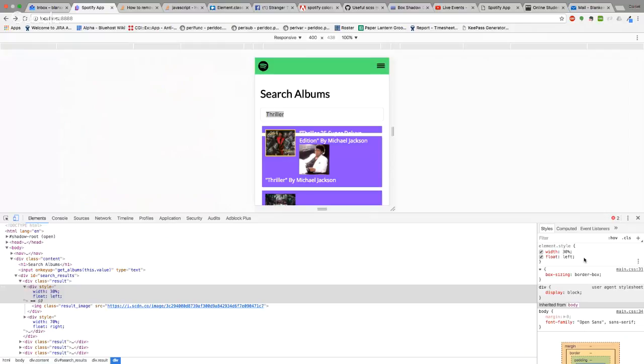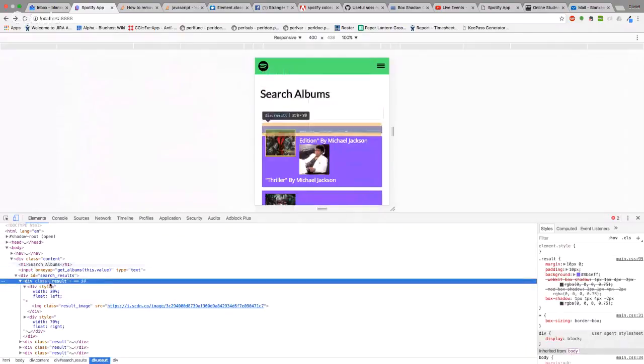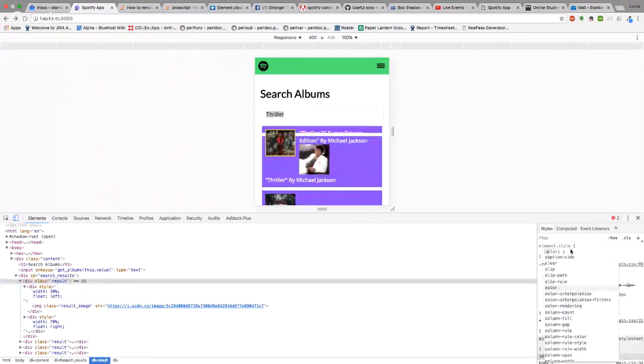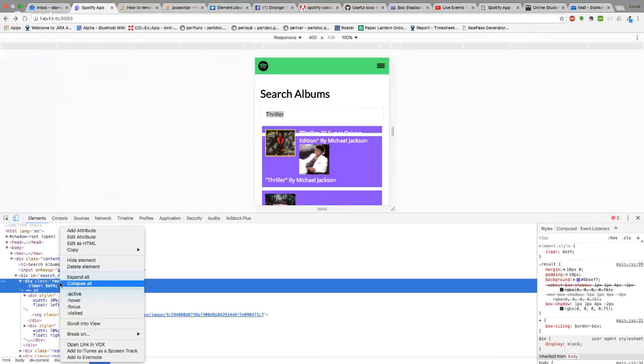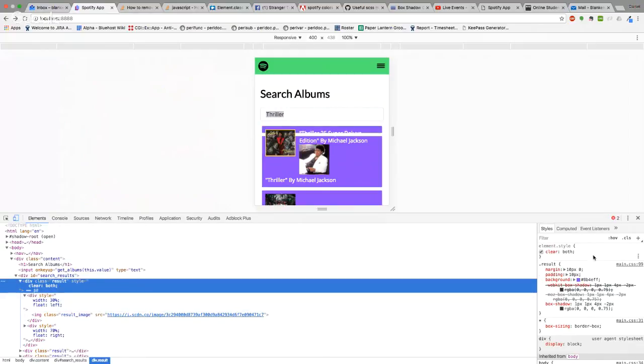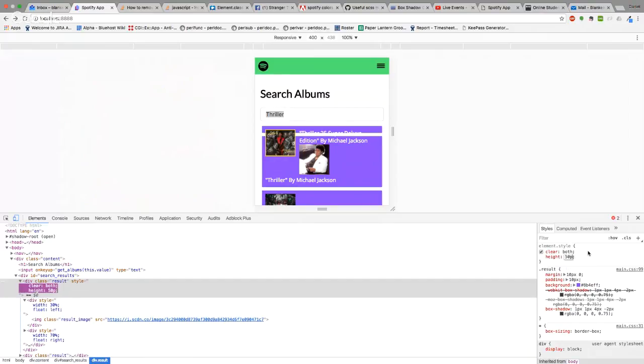Okay. Now, in order to fix the result, we'll go clear both. Oh, I see. So now what we would have to do, this is where CSS gets very tricky. So now we need to do a default height on here. So we can see height 50 px.